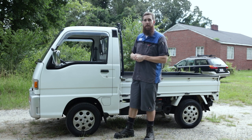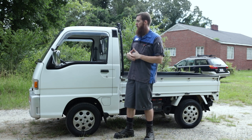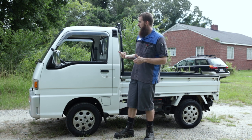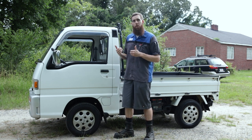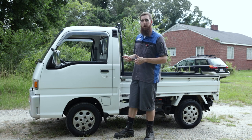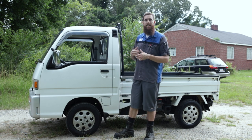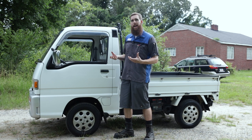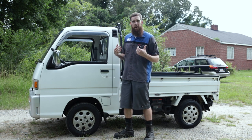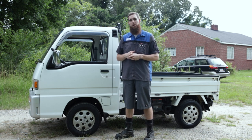For those of you not familiar with the Subaru Sambar — which is basically all viewers here in North America, since we don't get this vehicle other than rare imported examples — they're little right-hand drive utilitarian cab-chassis trucks used by carpenters and tradesmen in Japan. They're easy little runabouts in cities, easy to navigate narrow alleyways and around other cars.